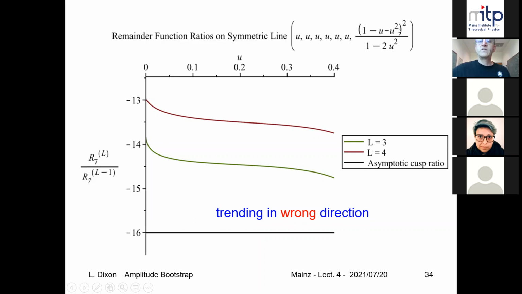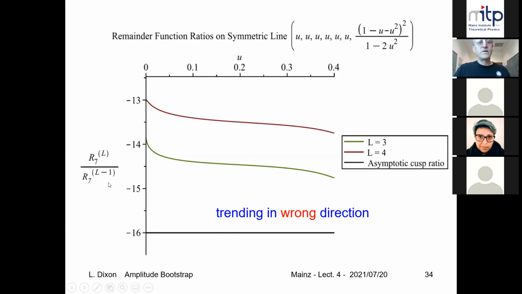There's actually a Gram determinant constraint on the 7 different cross ratios. So they're not all independent. There are only 6 independent variables. In particular, if we choose the first 6 to all be equal, the 7th one is constrained to have this kind of ugly form. But in any case, this is a legitimate kinematical line that's about as symmetric as you can make it. And we can plot the remainder function on that line.